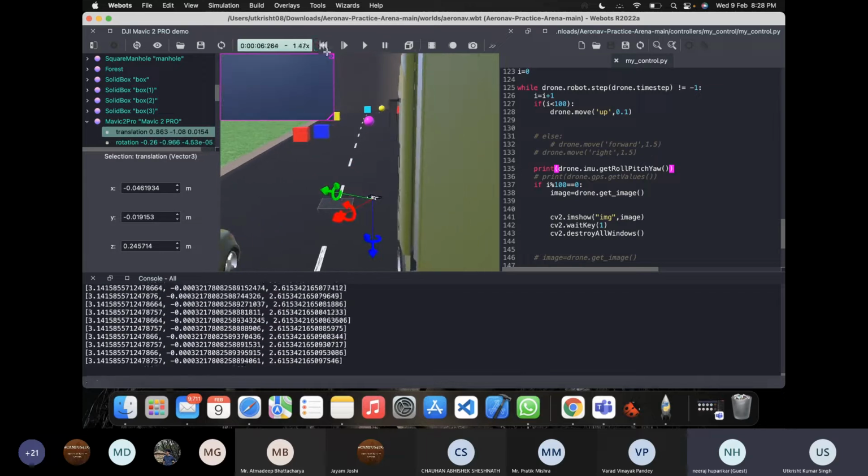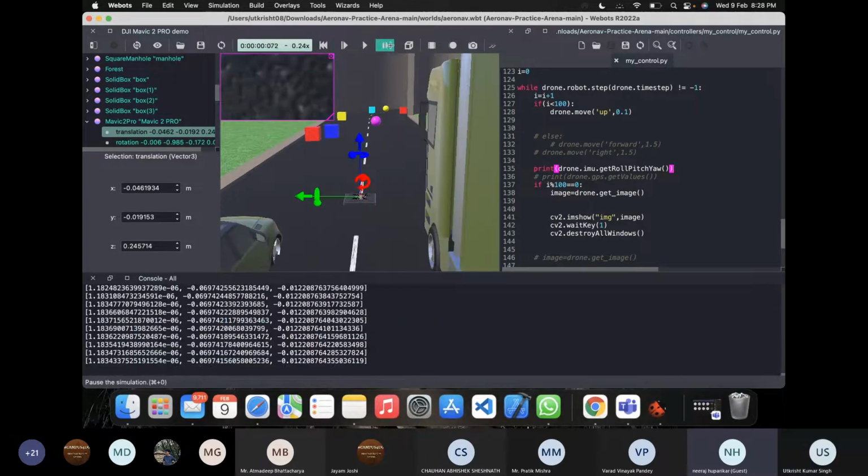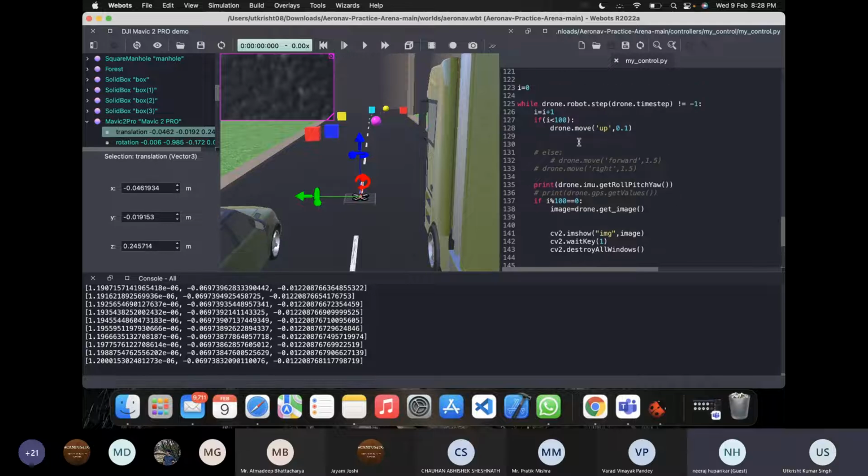As you can see, the drone crashed because we didn't give the move function. After 100 iterations the drone will be stabilized, but then the move function is not working. So if you are in any loop and you are not using the move function, it will crash.